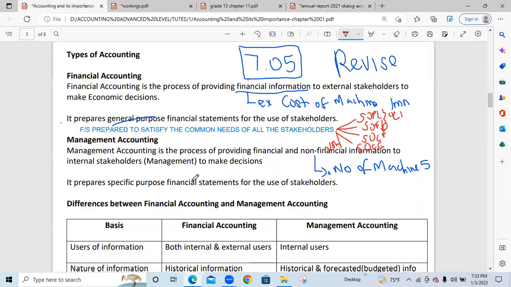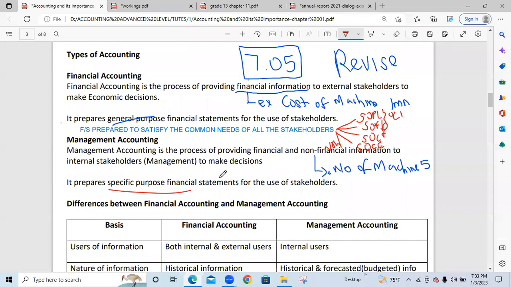So, guys, you can Google the general purpose financial statements of any company and see. If you type the annual report of a particular company, a sole trader or partnership business will usually not publish one. Public companies share their financial statements, and any public company you can Google. Just now I told you general purpose financial statements are for external stakeholders, so anyone can go and check them. So I'm a customer, I can go and check it, guys. But management accounting is like the secrets of the organization, they don't share it with others.